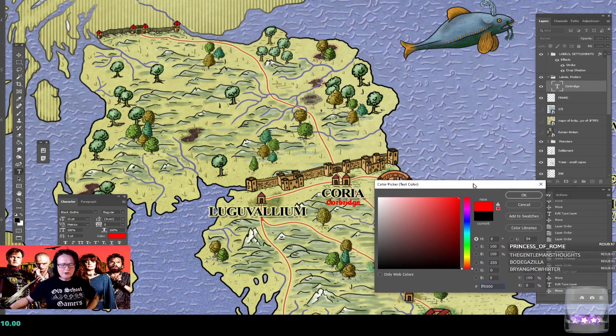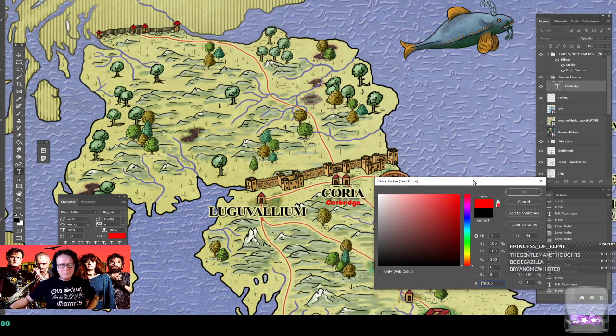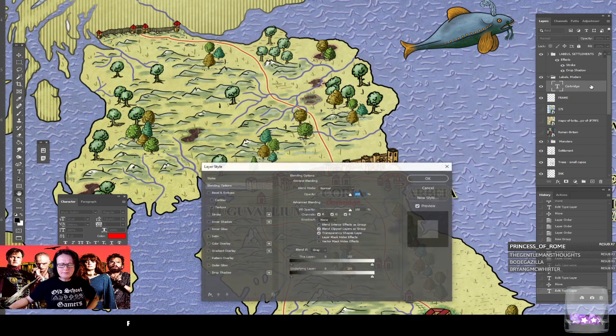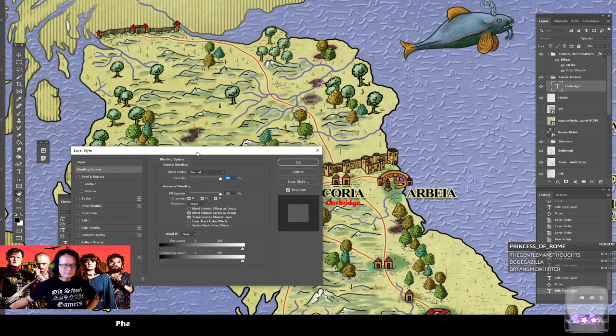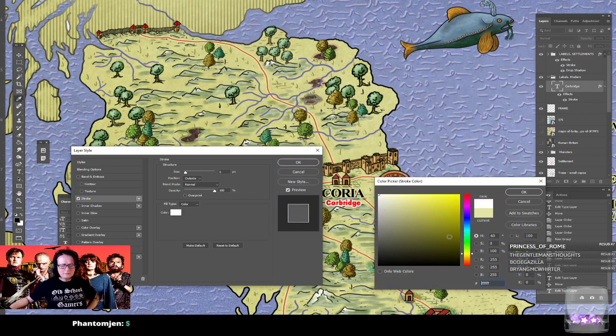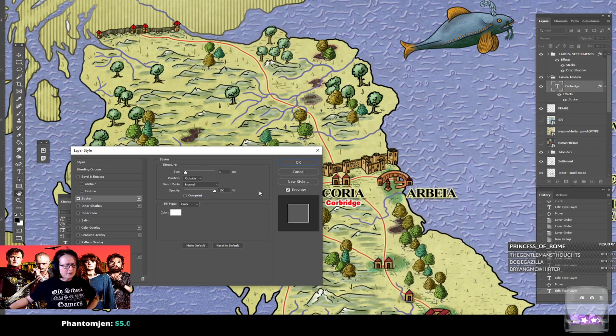So, I want to indulge you. We'll try red with a white stroke. And smaller. That's 6 pixels. Let's try 4. Maybe 3.